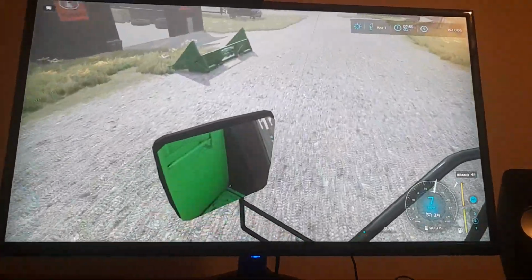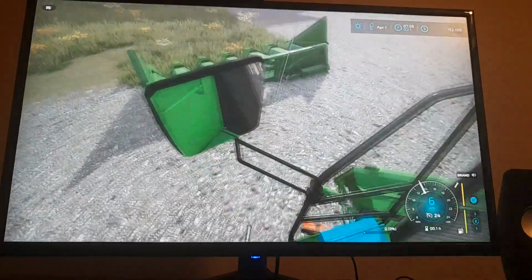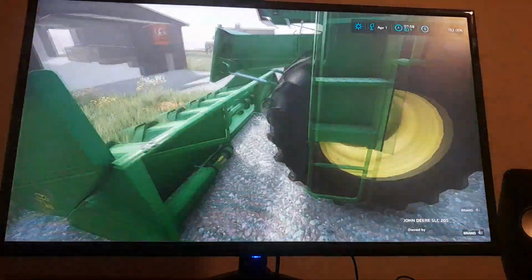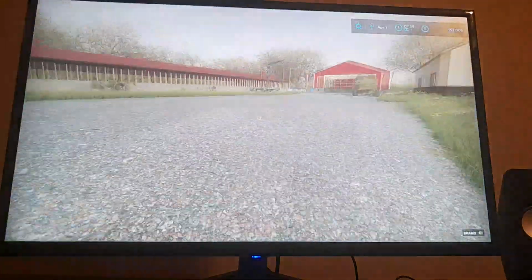No, I was backing up to go get faster. Anyway, well, it's manual and everything. It's a nice old puppy. Cut it sharp left. Sharp left. There we go. Keep going. Right there. Let me hop off. Attach. Come on. Back up. There you go. I'll follow you over to the old combine.